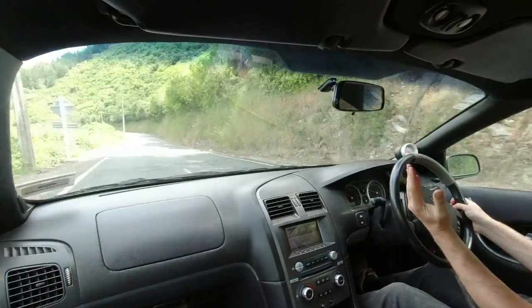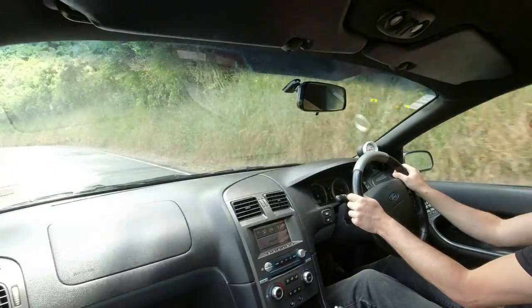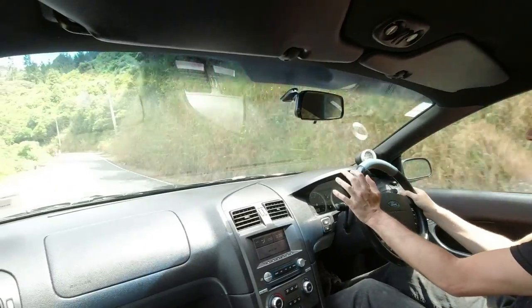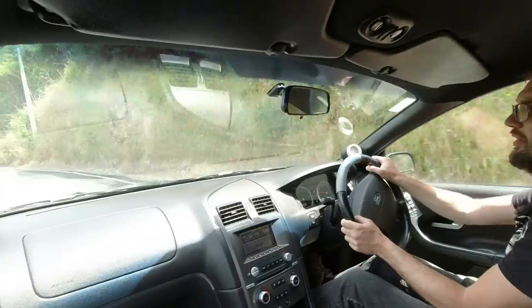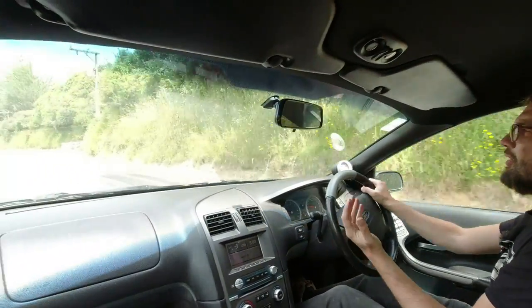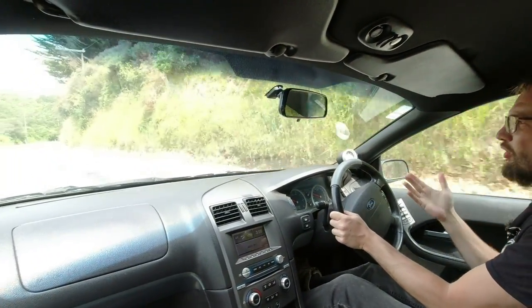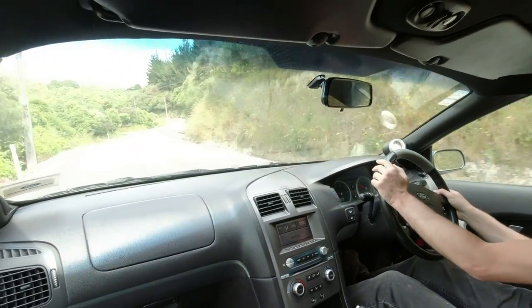It's got a limited slip differential as well, whereas my AU Fairmont just makes one tyre fire all the time. So this can actually get its extra power down, and that is a considerable amount of extra power. Being a naturally torquey engine, it helps mask the turbo lag a little. So it's relatively brisk off boost, but she'll pick up quite nicely once we get underway.